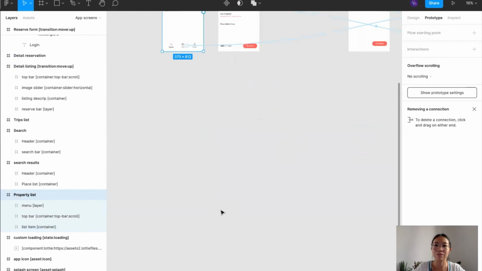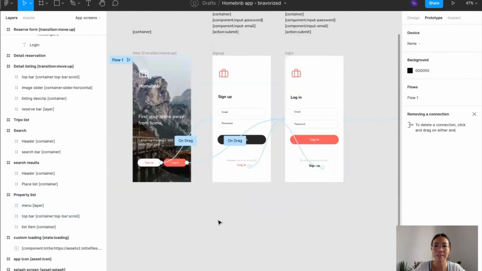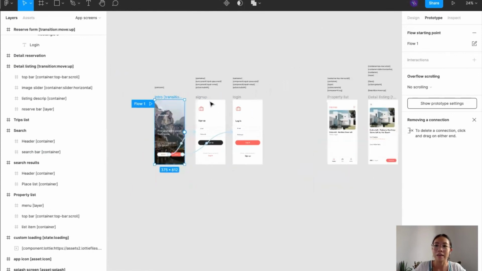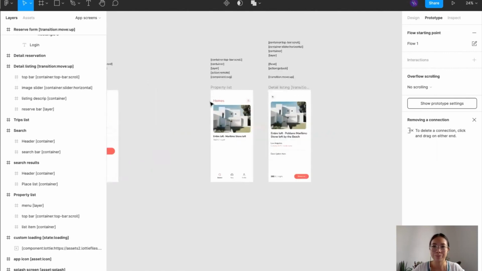After you've done all of these, make sure always to have your starting frame of your flow either on the first page of your app or on the home screen. So there are different cases where the starting frame will not always be on the first screen of your app. And for those, our documentation will also tell you how to set those up.